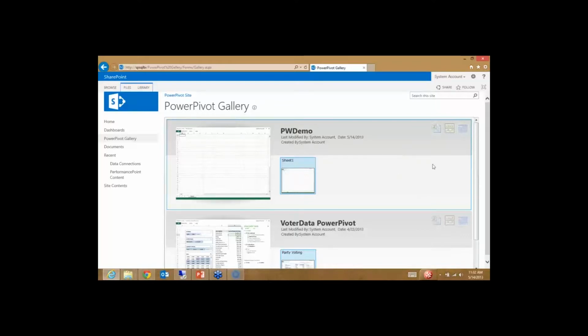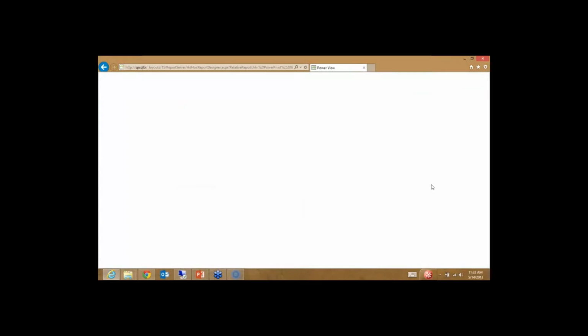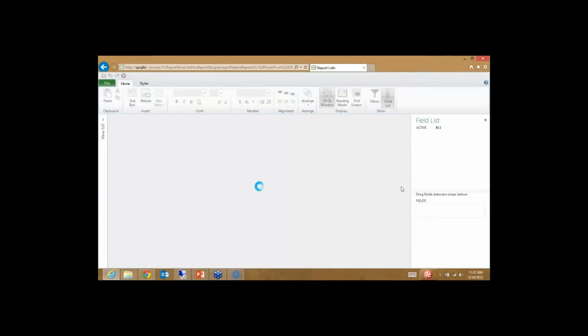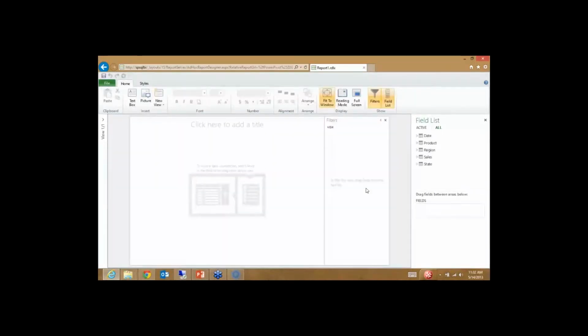Okay. Now, again, for our purposes here, we want to create a Power View report, so I'll select Create a Power View report in the middle, and this is going to launch Power View. Now, if you remember from our little presentation that we looked at in the beginning, Power View relies very heavily on Silverlight right now. I emphasize right now. So any reports that we create, you'll notice I'm still in a web interface. I'm still in my web browser. Because it's using Silverlight, which is basically Microsoft's version of Flash, it allows me to create these reports. That's also how you view the reports as well.